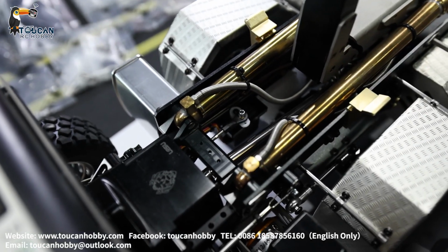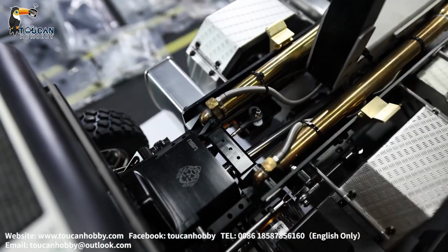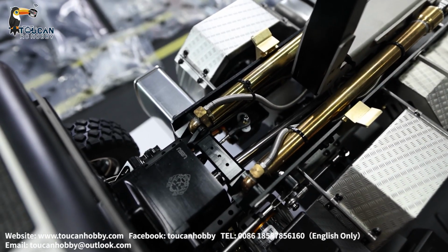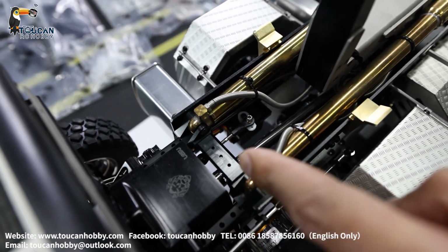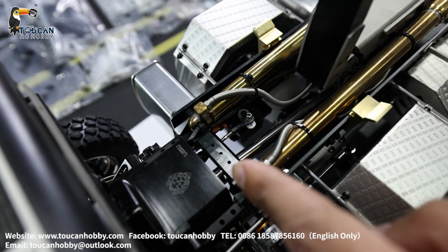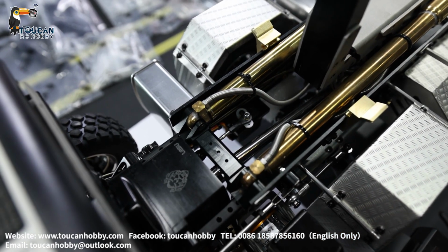Maybe we can still increase. If I increase to 50%, you will see the difference. No, check from here, it's already touching the end. At 85%, this servo already has resistance, so I have to reduce, now 80%. Check it out, no more resistance, I can adjust a little bit more. It's moving, okay, now it's perfect, around 40%.